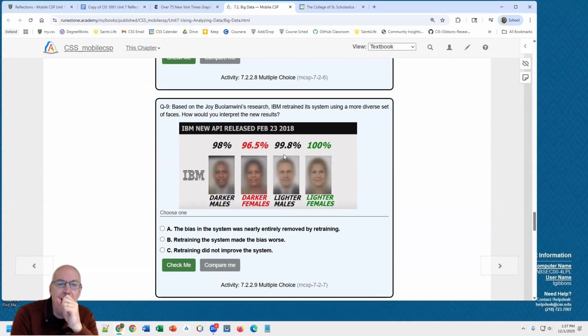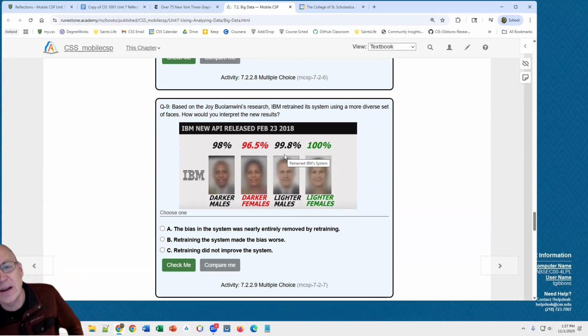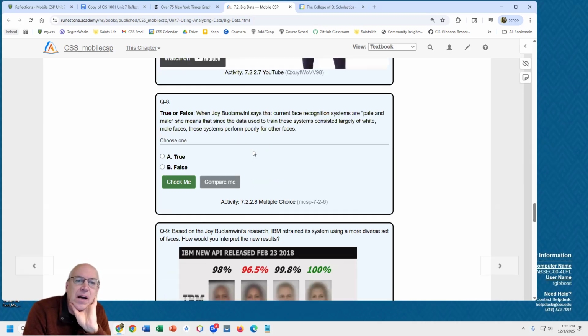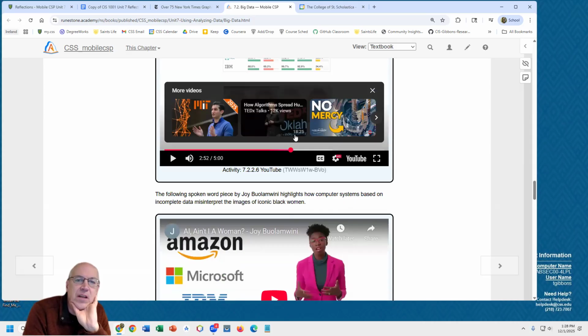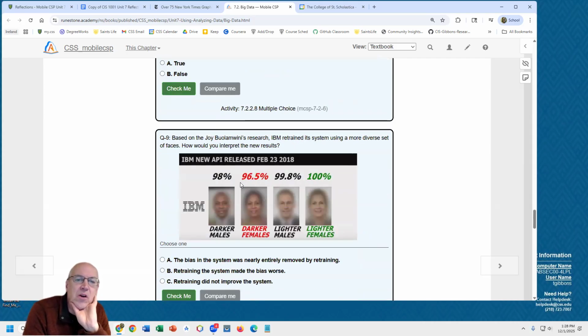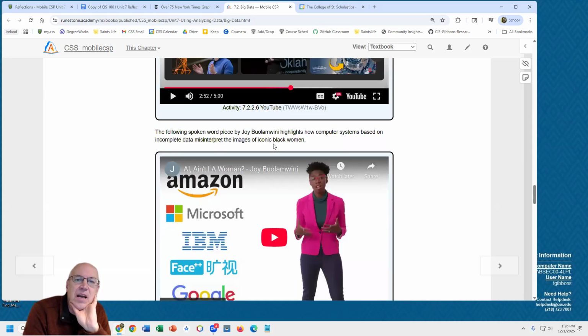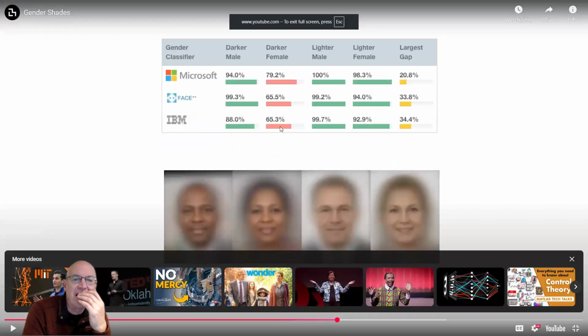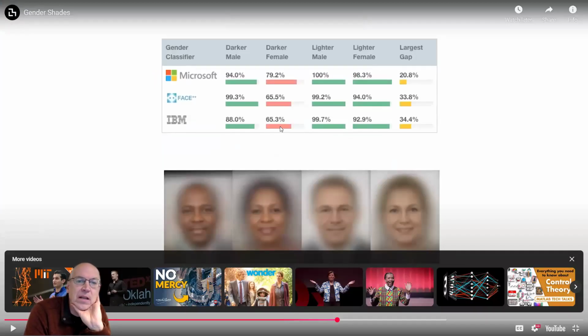Their lighter males are still 99.8. Lighter females are 100. Darker males are 98, and darker females are at 96.5. So still lower than the other ones. But the new model is 96.5, compare that to 65%. So they certainly made an improvement from the old model to this one.